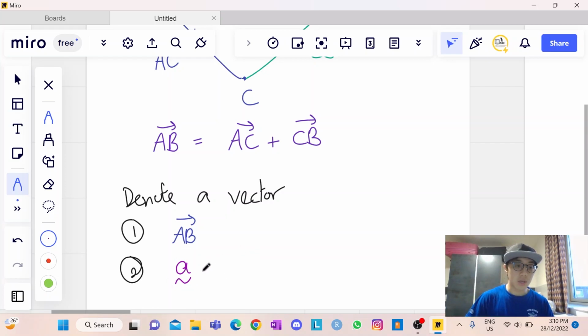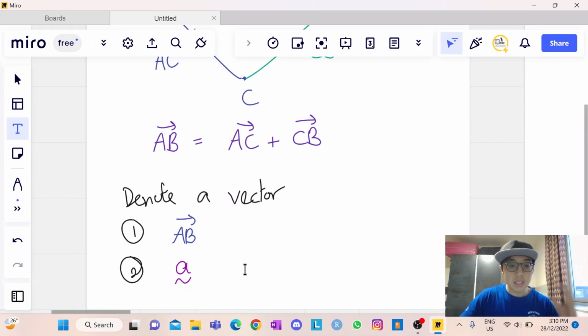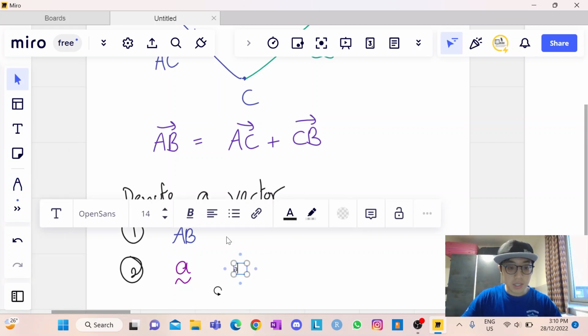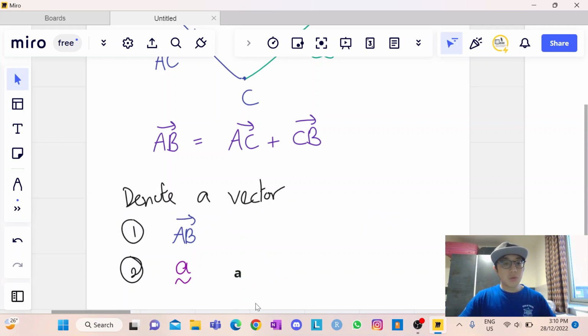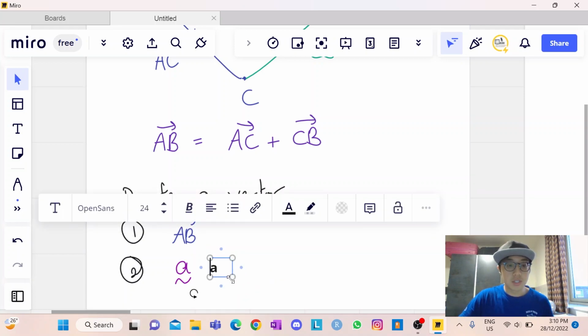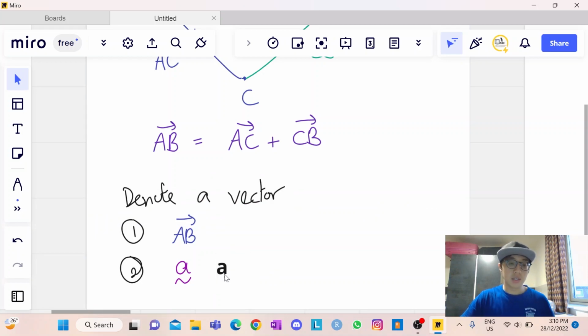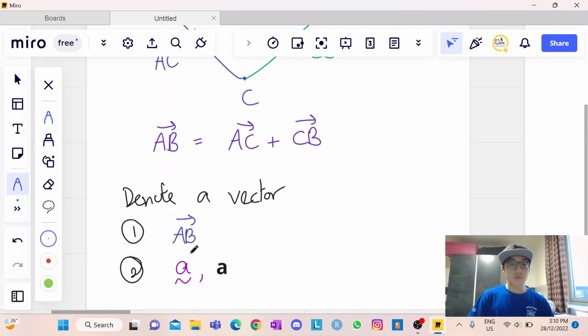Why do we need to include this wavy line? Because in your textbooks or anywhere, you will see something like an A, but they will bold the A. When we are doing exams, we cannot produce a bolded letter, you can't just use your pencil to draw the A darker. So you must include the wavy line down here. If not, it will be considered wrong. So it's either this one or this one. They are equivalent to each other, but we can only write this out.